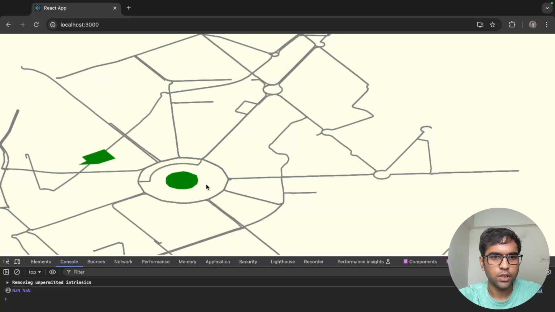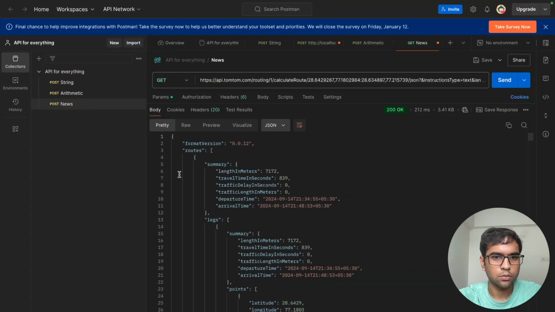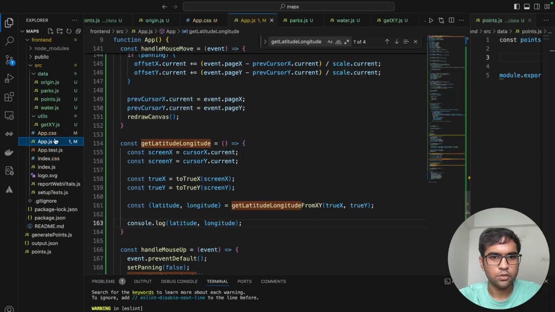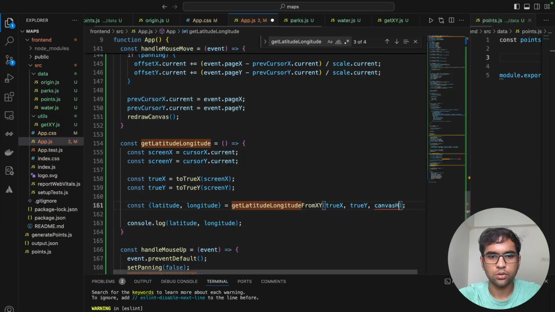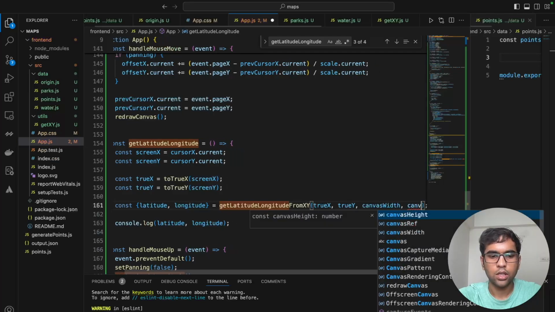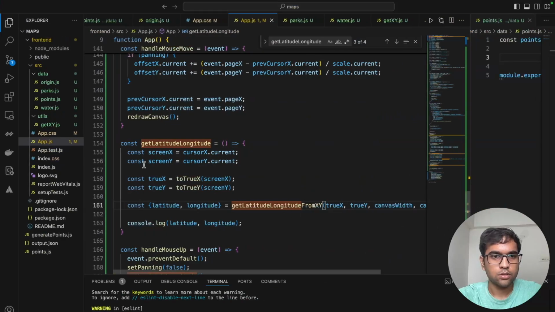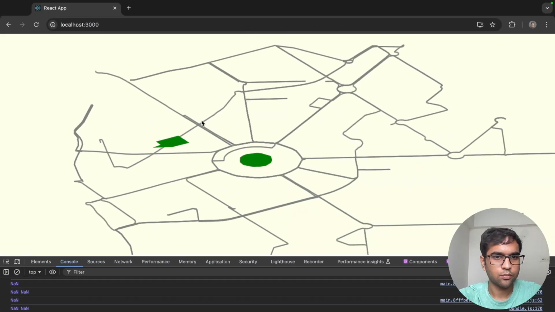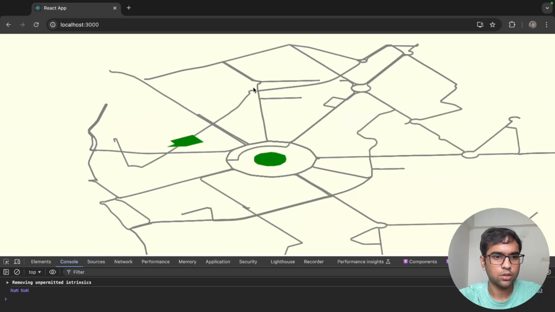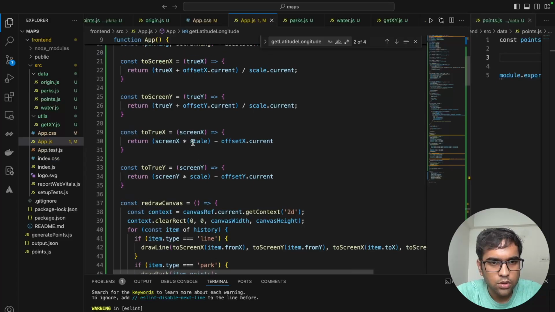Okay, so we have not a number being returned, which means we are not calling the function correctly. So on canvas width and canvas height, fine. Let's see, still not a number. Let's see what is wrong with this.